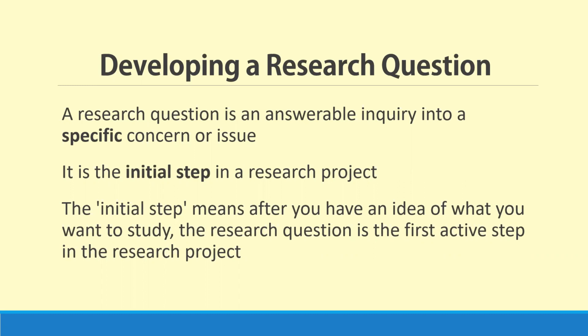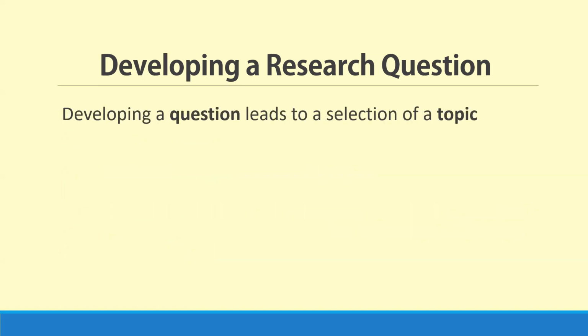Even if you have a research topic given to you by a supervisor, the very first thing you need to do is develop the research question. What sort of a problem am I addressing? If you don't know the problem, you can't find the solution. You need to know the exact problem that you are trying to address through your research. That's why I've said it is the initial step in a research project. And developing the question can lead to a topic if you don't have a topic already. And even if you have a topic, as I said, you still need to develop the research question.